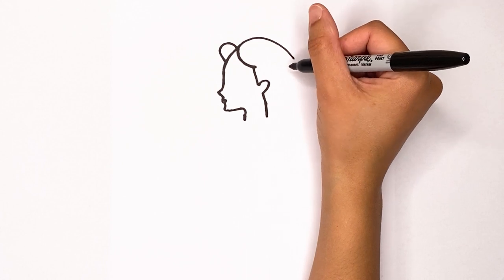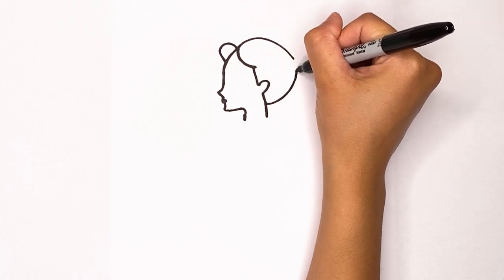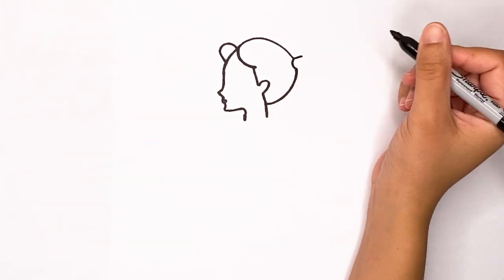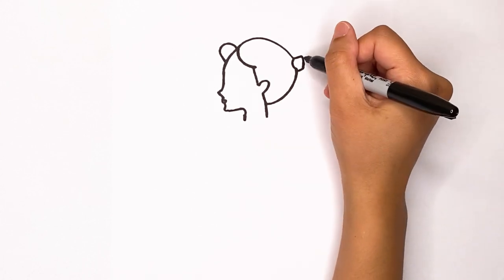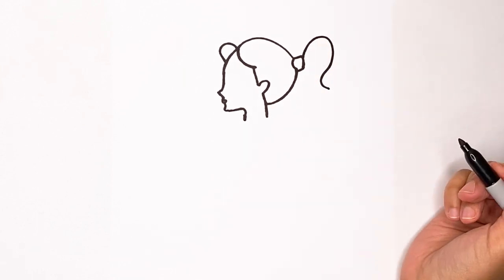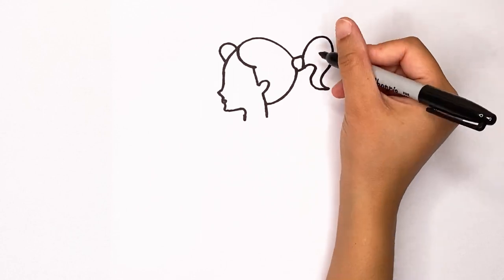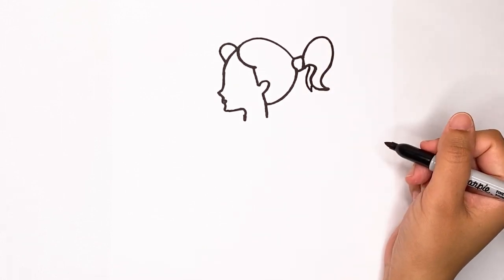I'm going to form the rest of her hair. Start kind of below the ear, then go up and stop — that's where our little ponytail is going to go. Draw a curve, and from that curve go up; on the other side go up again, then round it off. From that point, draw a big curve around and out. Start here again and go around to touch that curved line. Draw another hair strand that goes out and then in. There's our ponytail.